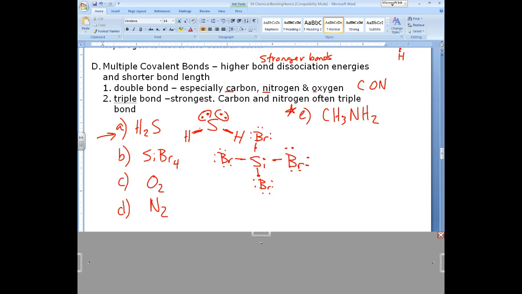Then we get to oxygen. It's 2 oxygens bonded together. One oxygen has 6 valence electrons, 1, 2, 3, 4, 5, and 6. Then I'm going to have the other oxygen over here, 1, 2, 3, 4, 5, and 6, and that way I can bond them. And then I count to see if they're happy. Now each oxygen has access to only 7.